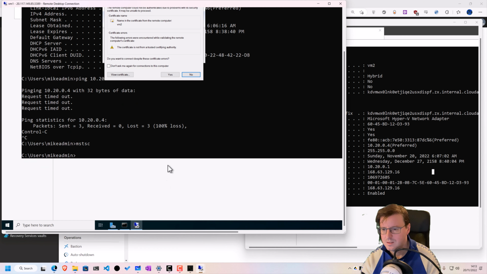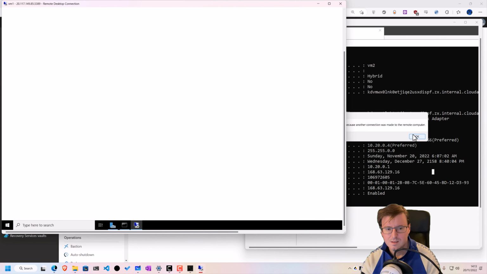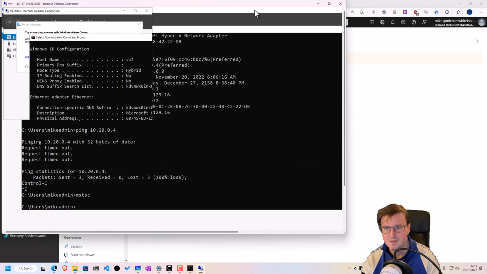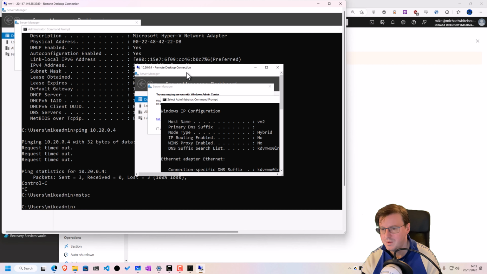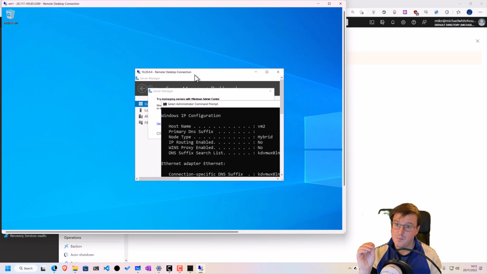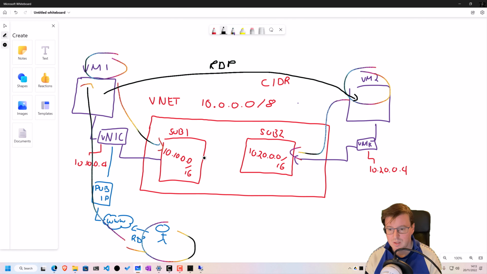Give that a moment and you should see. There we go. Connection has died and connection has rerouted inside here. We have control of VM2 inside VM1. So because of that, we are proving that there is actually communication between those two networks. And because we're proving there's communication between those two networks, we know that there is automatic routing between these two subnets.